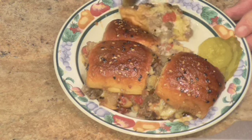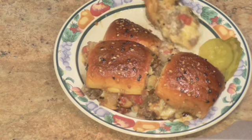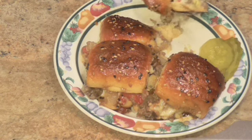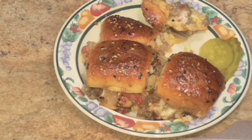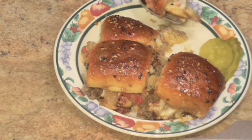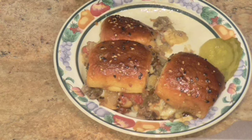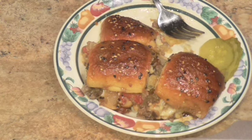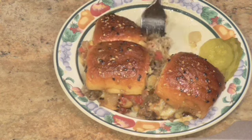I like it. I like it very much. Adds a little, just a tad of sweetness to the Hawaiian roll. Mm-hmm. Not too sweet. If you've ever had Arby's sliders, or even if you haven't, they're good. But these are great. These are really good. Be good for the Super Bowl. Oh, perfect. Well, you got 12 of them there. And if you used regular hamburger buns, you could have a regular hamburger slider, a full size. Well, they're delicious. You recommend them? Oh, surely. Try these by all means.